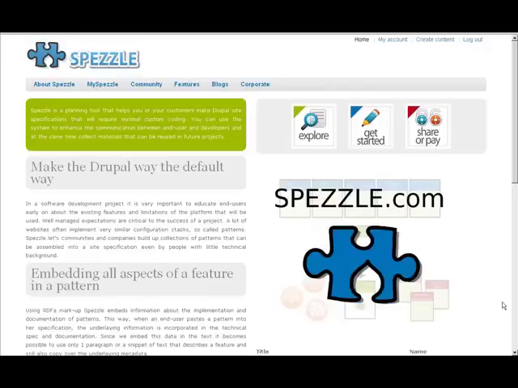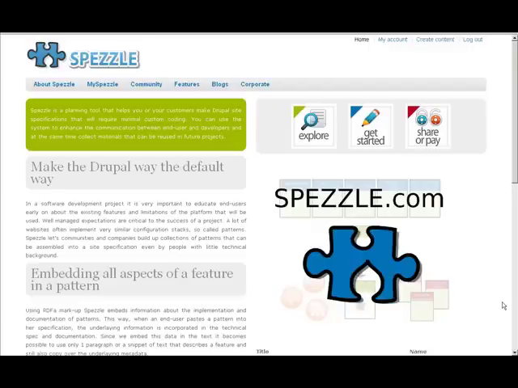Spezzle is a planning tool that we developed in Pronofix that will help you to make specifications for websites that are actually implementable. It's never a problem if you can do something. The question is always, how much work will it be to do it? Maybe you'll be doing something in a certain way that's just a little bit different, and that way, poof, your budget goes like 80% higher.